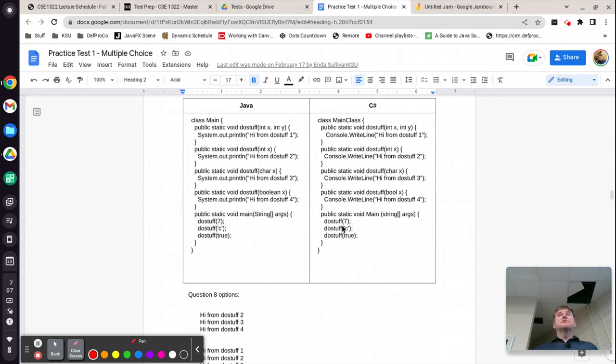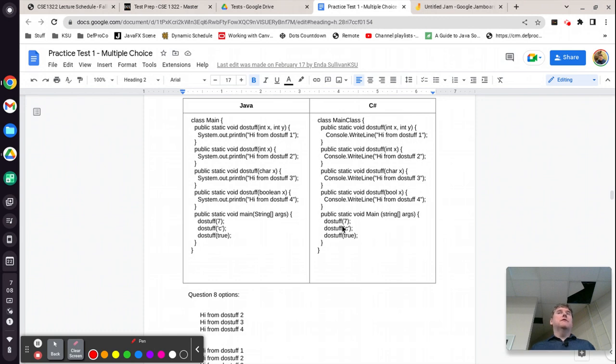Okay, so it is absolutely possible to have multiple methods with the same name. In order for that to be valid, each of them must have a different set of parameters, not a different return type. The return type is irrelevant. There could be one in there with a different return type. That is not used in determining which overloaded method is called, only the parameters. And specifically, it's the type, the number, and the order of parameters that are being passed.